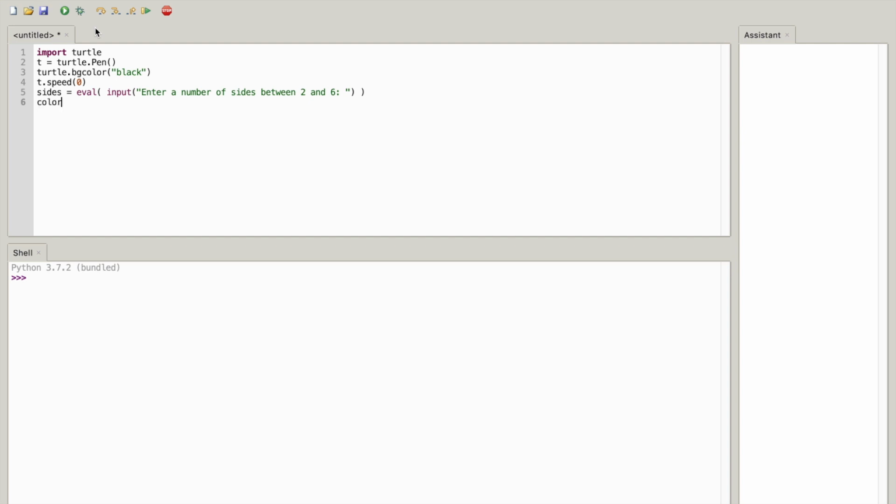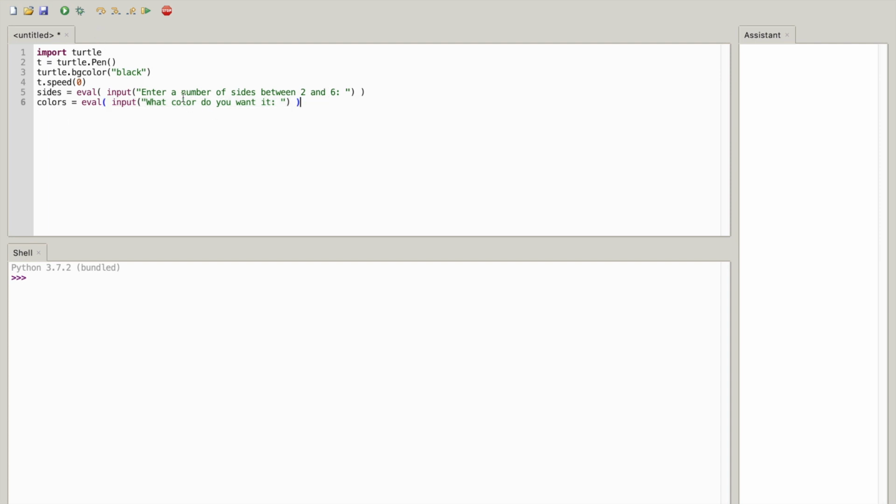Colors equal to eval, parentheses, input, parentheses, quotes, what color do you want it, colon, space, end it off with another quote, close the parentheses, another space, close the parentheses.